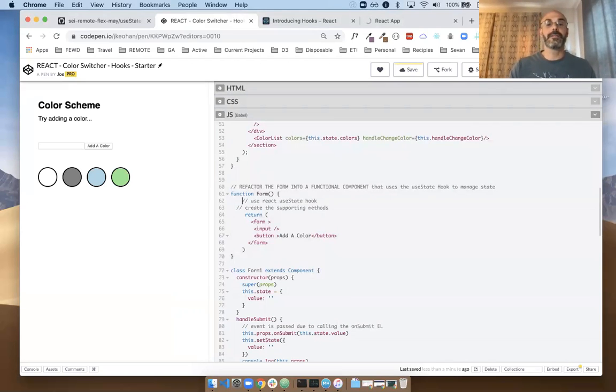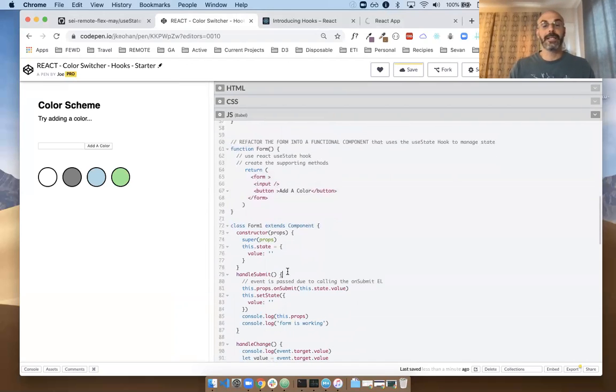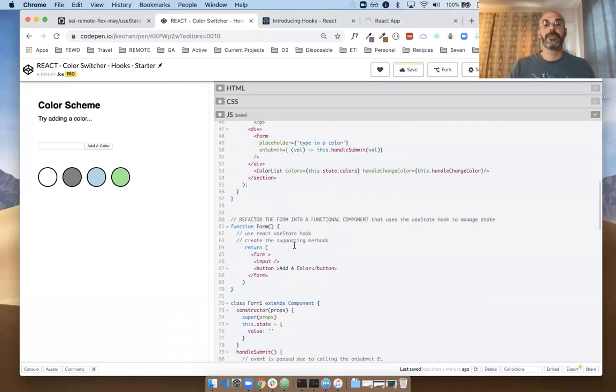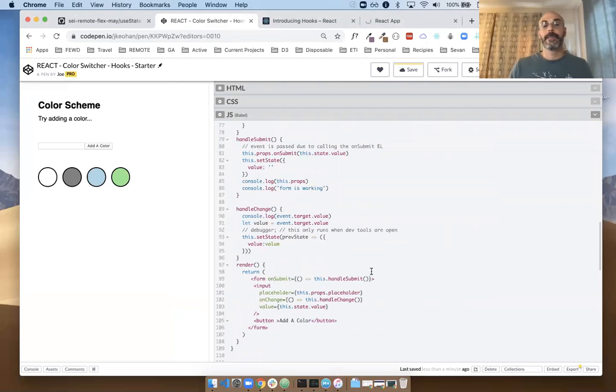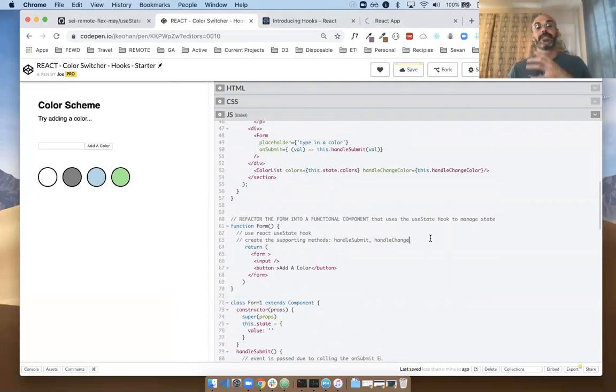What are those methods? Those methods are going to be handleSubmit, handleChange, okay? And then you'll have to update state. And so inside those methods, you update.